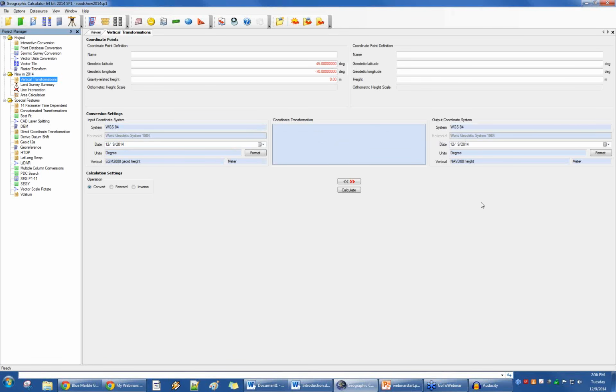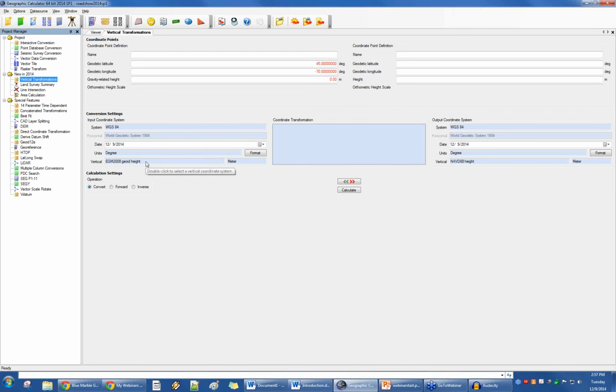We have fixed epoch transformations, which are like a snapshot from one epoch to one other date, and we have time-based transformations. They're both horizontal, so we're essentially worrying about the side-to-side positioning of our coordinates rather than the up and down of our coordinates.